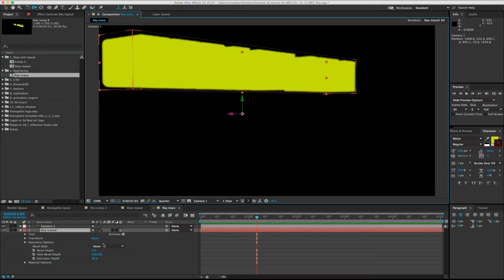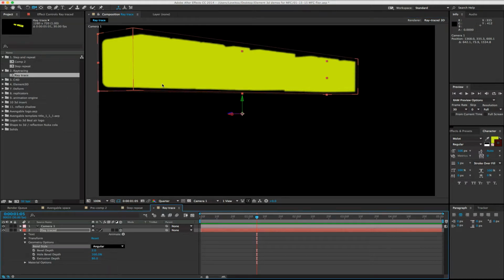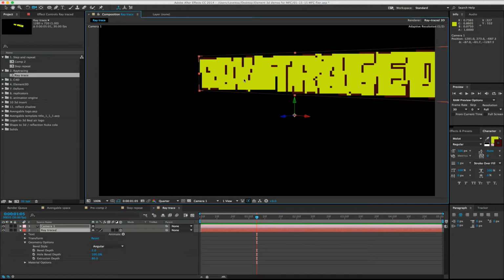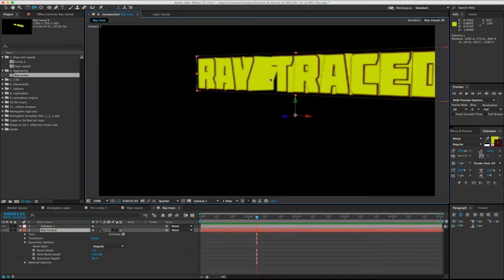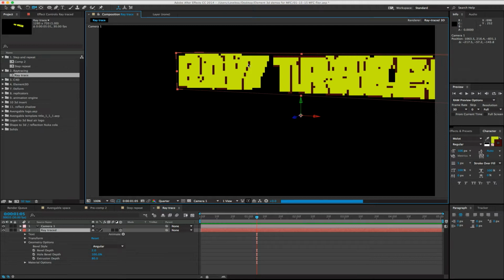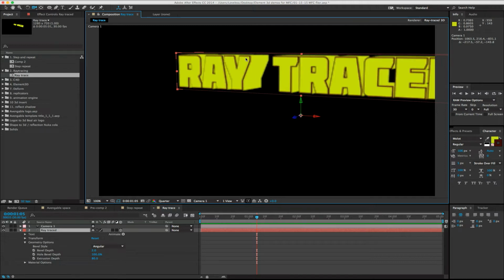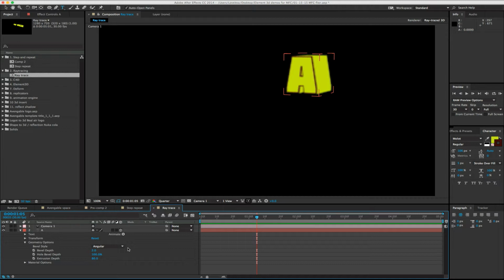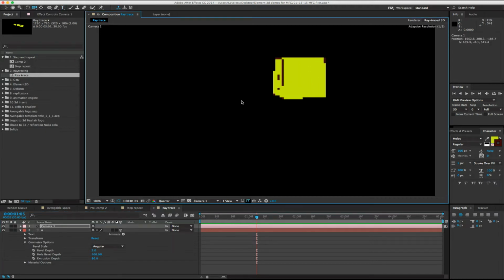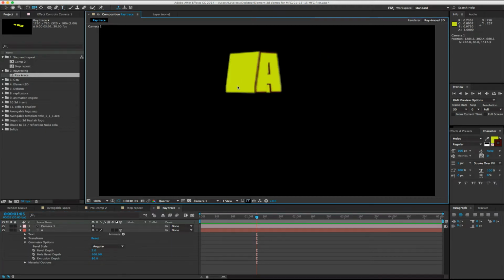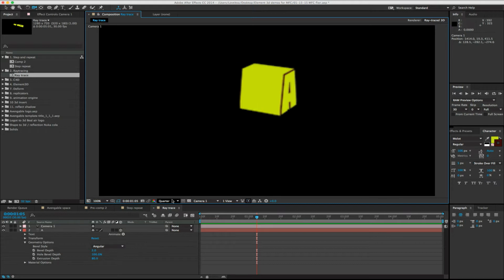So I'm going to go ahead and choose a bevel style. I'm going to create an angular bevel across this guy. And so now we can kind of see what's happening here. When I've beveled this out, it's taking that information and creating a little bit of an edge around it. So now we can see each individual one of these objects. I'm going to change this just to the letter A, and we can really see what's going on now here with this bevel. And I'll put this up at full resolution so we can see the difference here.